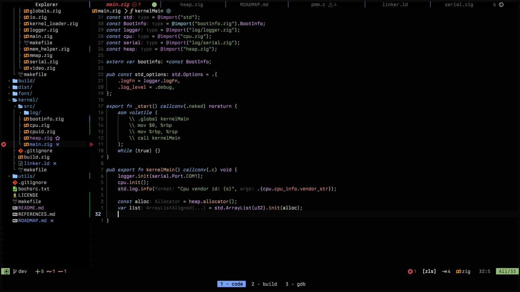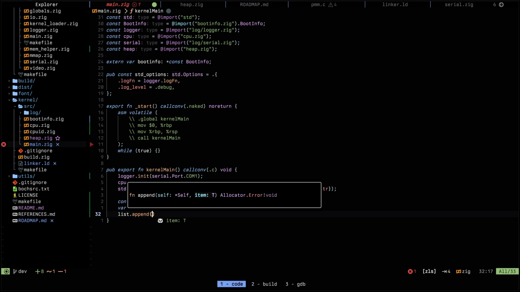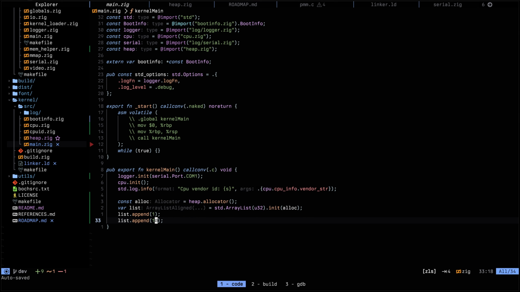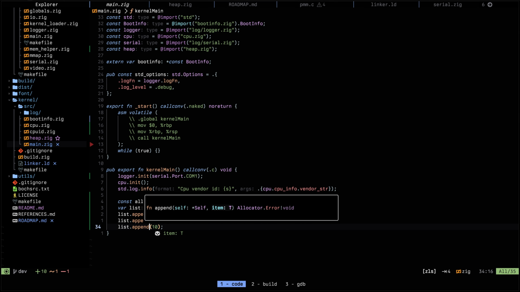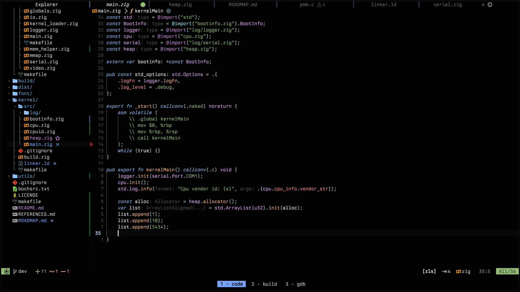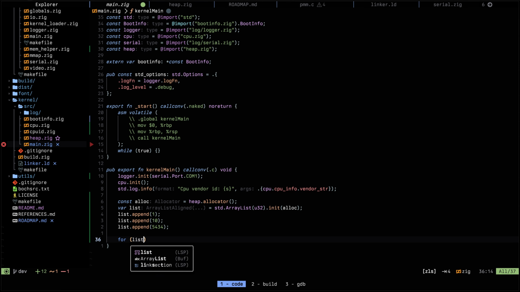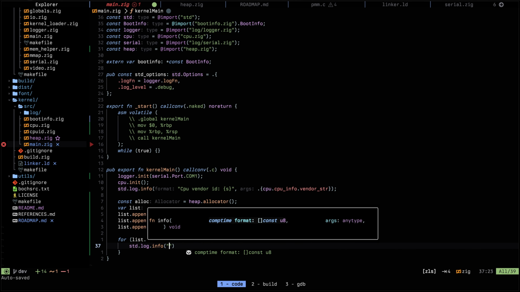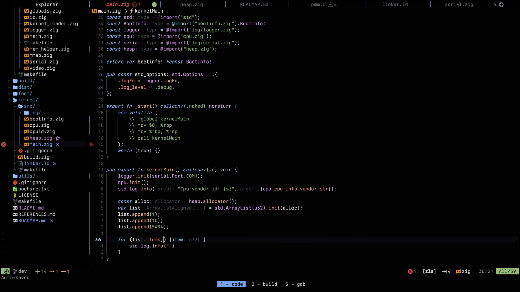List is not used, so let's use list. So append some numbers to it, I guess. Yeah, let's append some numbers to it. Let's do something like this. And I guess we should see that we have the correct numbers. So for list.items, we get that as item, and we do std log info of, I guess we could do something like this.